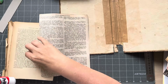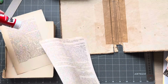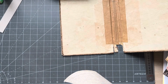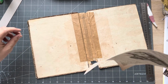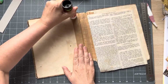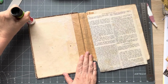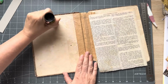Okay, and this one, right, and this one also. Yes, I'm going to glue my thing to the spine. Actually, I want to put some glue there as well. I'm going to glue the spine on there like the other one, so it's going to be hidden, because I do want to keep a bit of that lovely spine. I don't want to stitch into it.